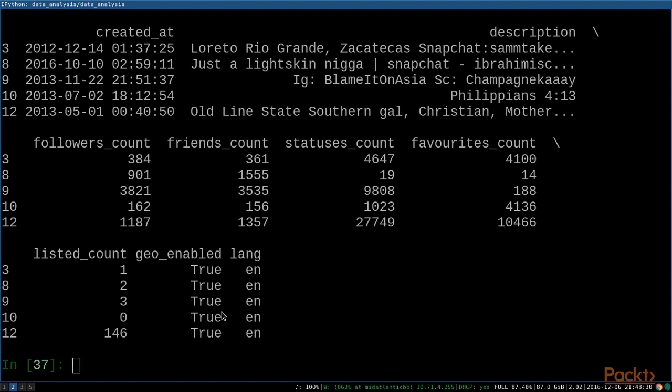So Boolean indexing is a really powerful method to actually snag out just a couple of users.